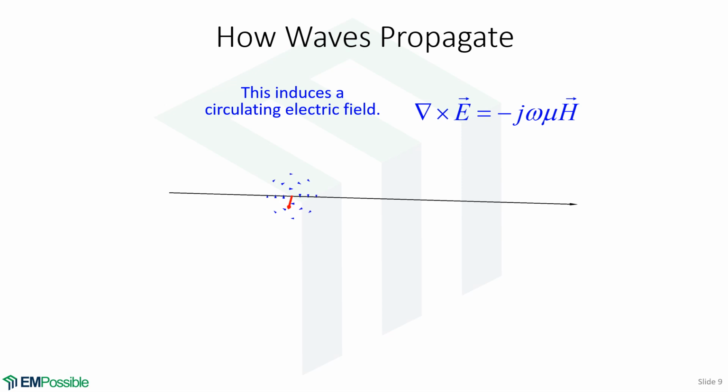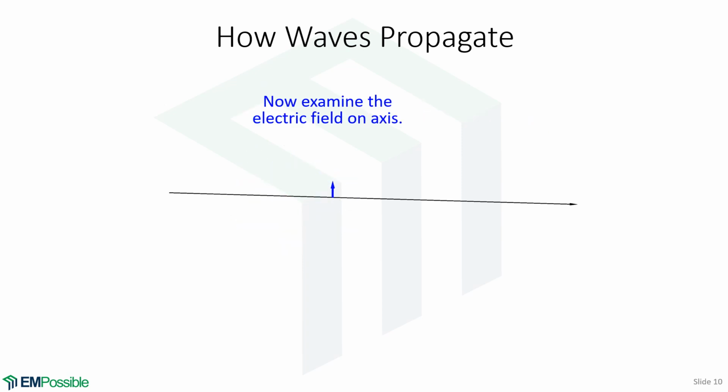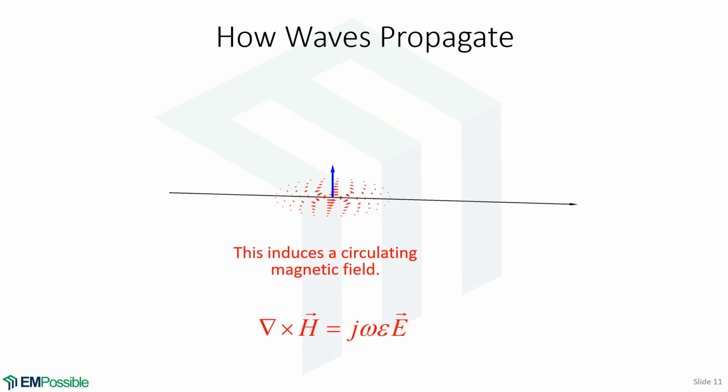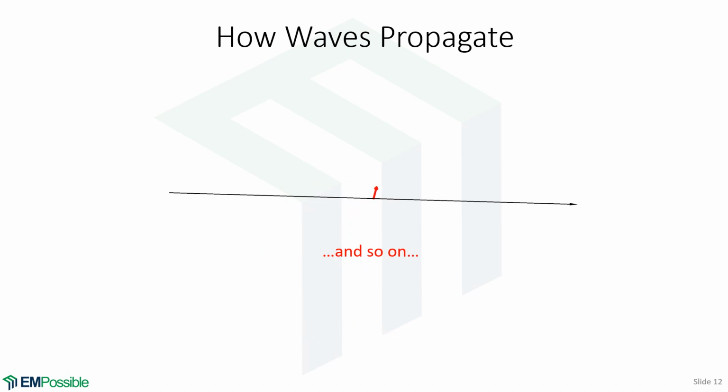Well, this will then induce an electric field circulating around it. And like we did before, we can look at one of the electric fields just right next to it, and we're kind of back to where we started. We have an oscillating electric field, which will then induce yet another oscillating magnetic field, and this just keeps repeating. And so I kind of envision in my head this little looking like chains of fields. But this is just showing propagation along a single axis. Every single one of those new induced fields induces other fields, and it's a pretty complicated process. And if we start with just a single oscillating field, in fact, we'll get sort of this donut-shaped radiation pattern from it.